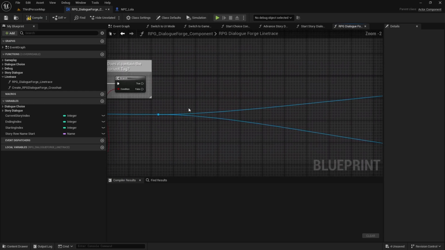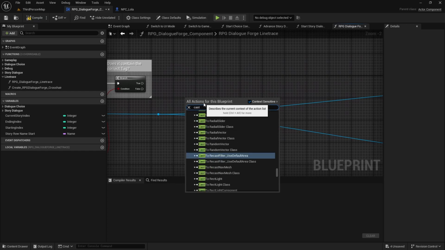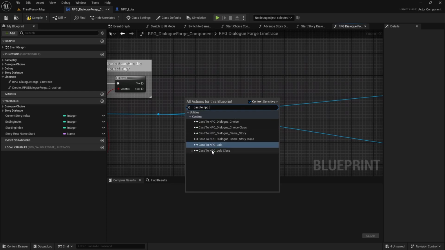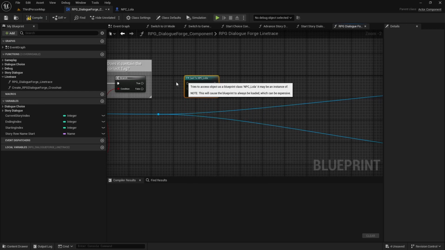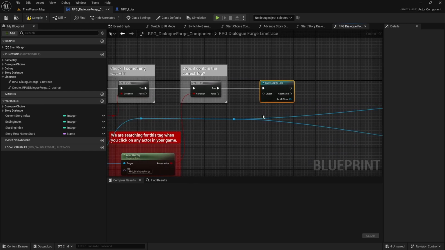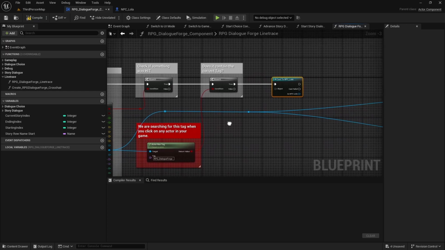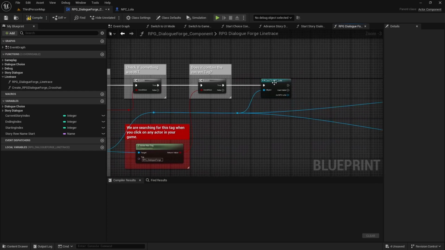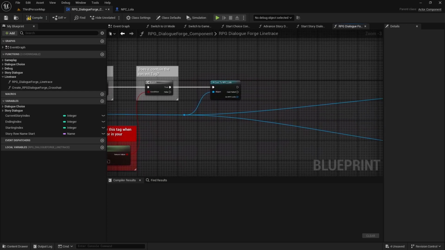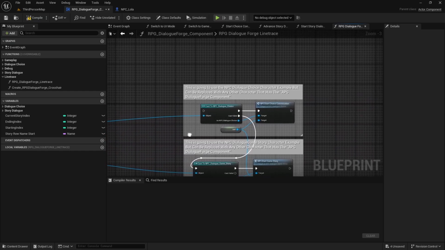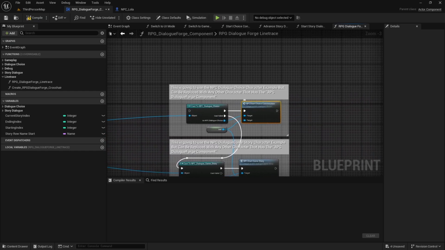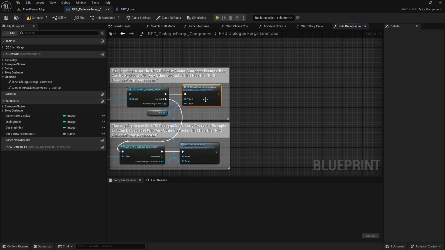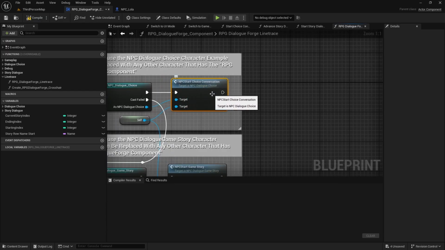So I'm going to cast to NPC Lola, connect her here, hit actor, definitely want to make sure I'm hitting Lola, and if we do hit her, we gotta do one of two things. We can either do the NPC start choice conversation.